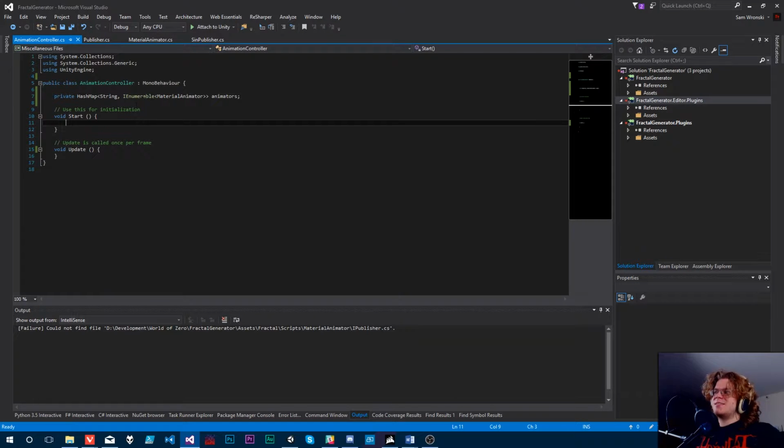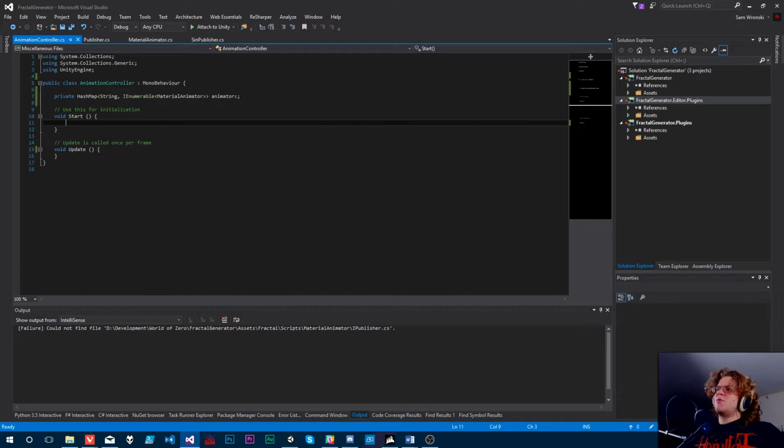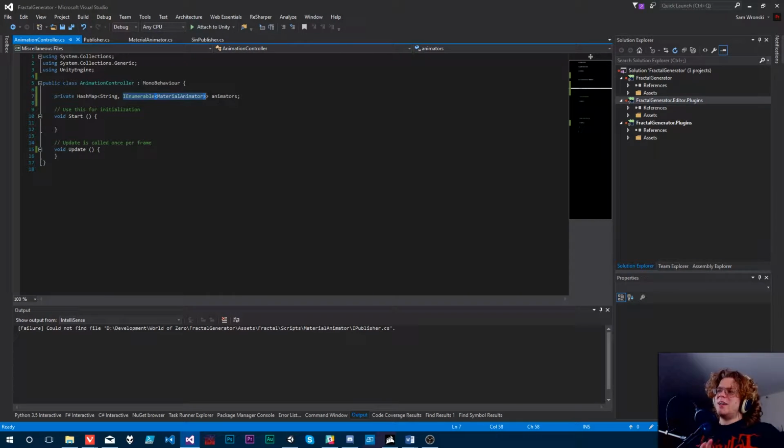Now the advantage of that is that if you can get the hash code in constant time, it means you can look up the object in theoretically constant time. And because of that, we can take that and find which animators to update in constant time. The only slow part is we have to go over every animator in that list. So what this gets us is that so long as our material animators don't change, our publishers can publish anywhere they want. If the publisher key changes, then it's just changing what we're calling from this hash map, which theoretically is a good thing.